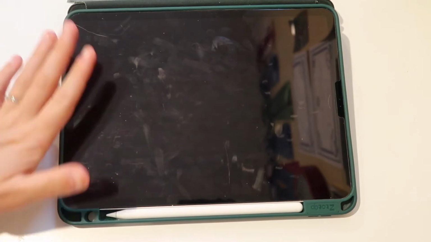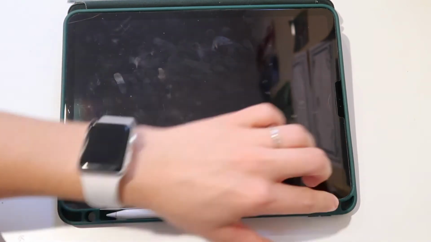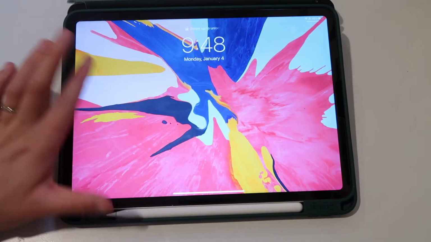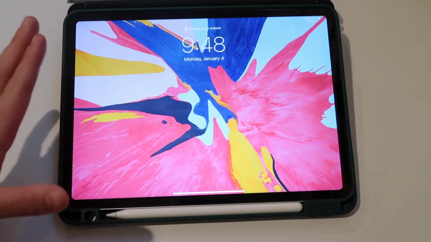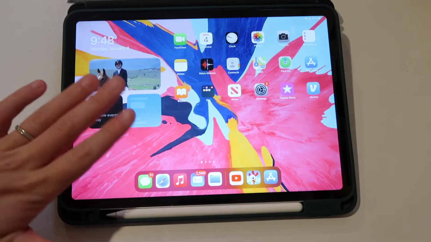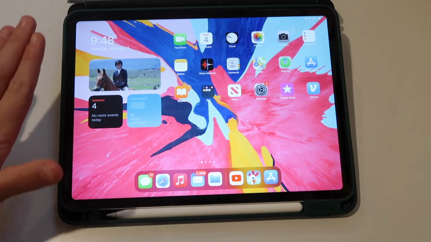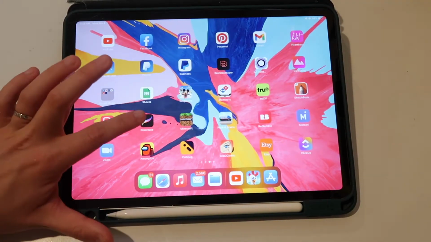In order to first customize your iPad, I would suggest you pick a color scheme you want to go for. I personally really love this green case with this nice background here. This is just one of the classic Apple backgrounds that you can find in the settings, but if you are interested in finding a new background, you can find so many amazing cute ones on Pinterest, or you could even create your own in Procreate.